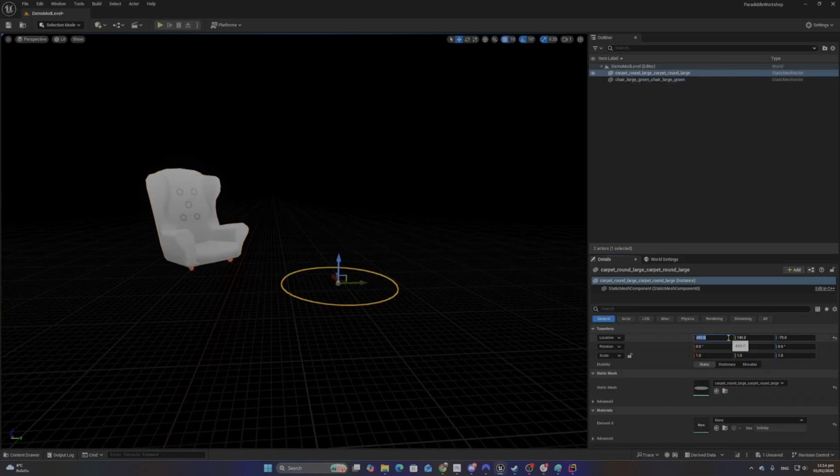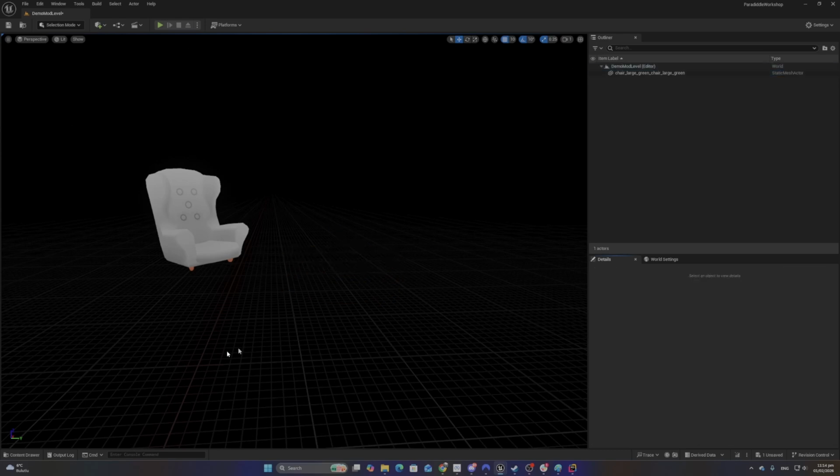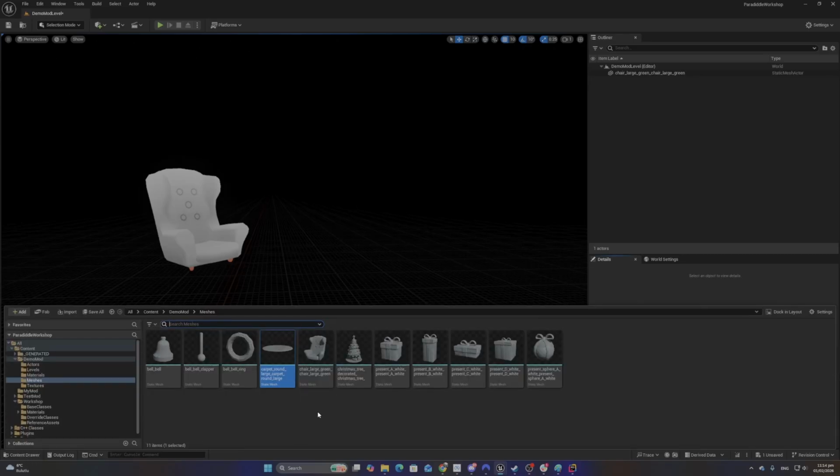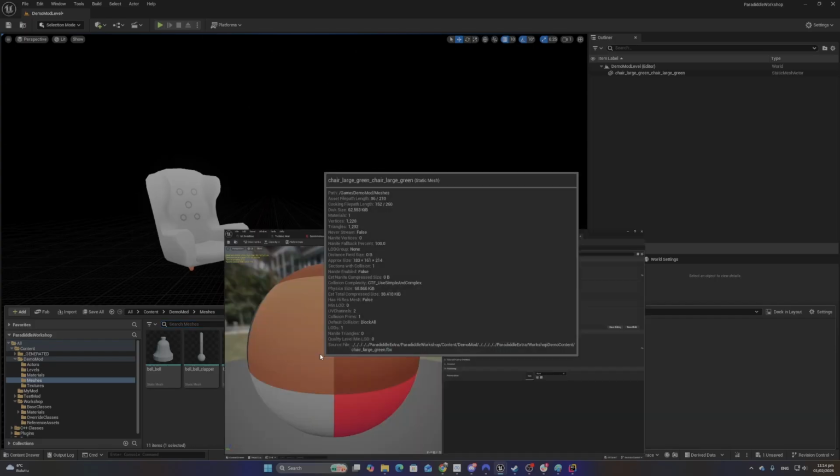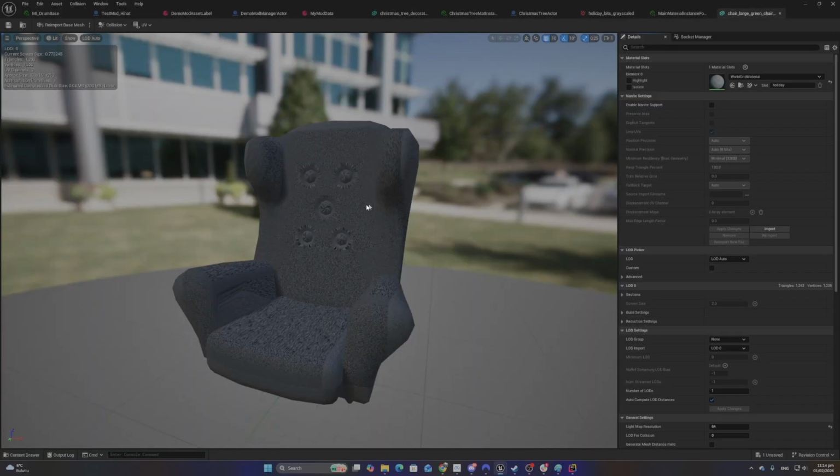So bring this to 0, and when I drag and drop, let's do it in another way so that you see an alternative approach. So when I dragged and dropped the chair here and then assigned the material in that order, you see that the mesh in our directory, so the source of this asset in this level, did not get assigned any material. It still lacks any material.